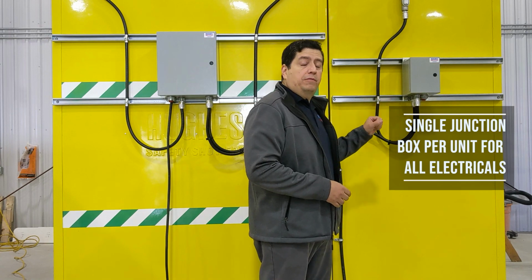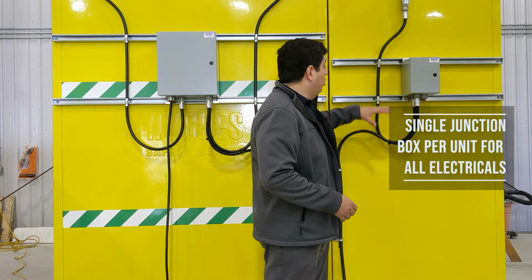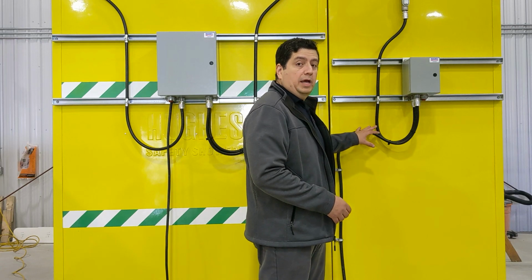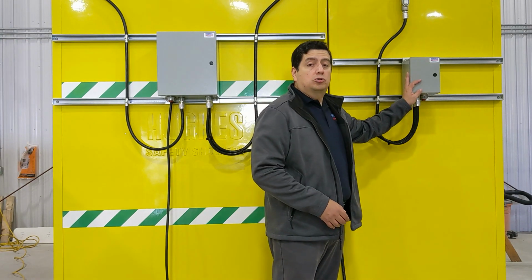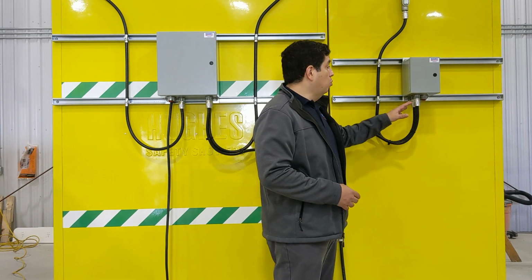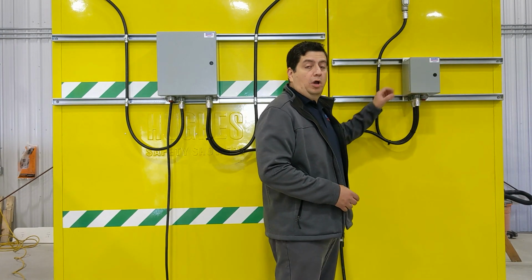On the 450-liter Tepid water skid, both heaters, the immersion heater and the electric room heater inside, are both wired to a single junction box, making it easier for the user to install it on site, bringing only one power to one location for the whole unit.